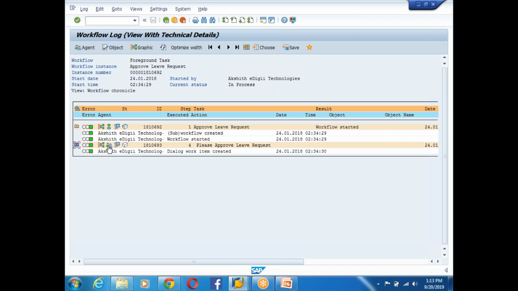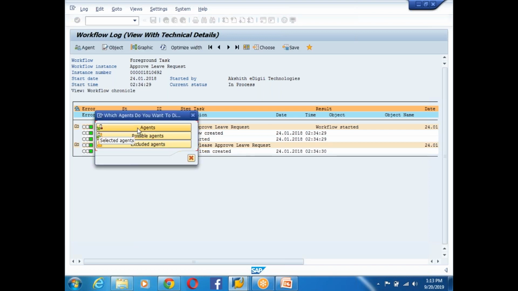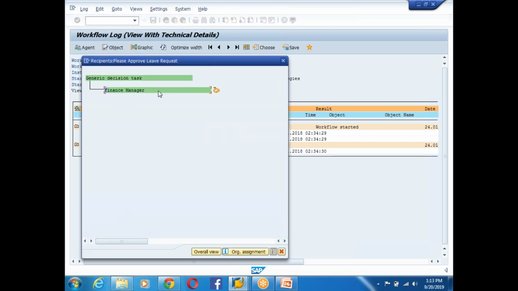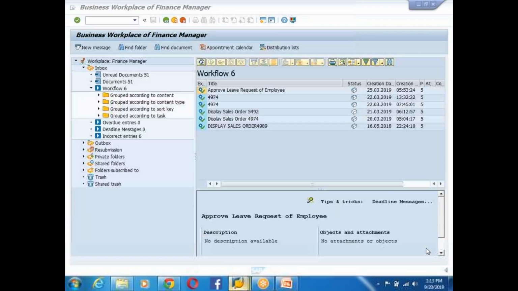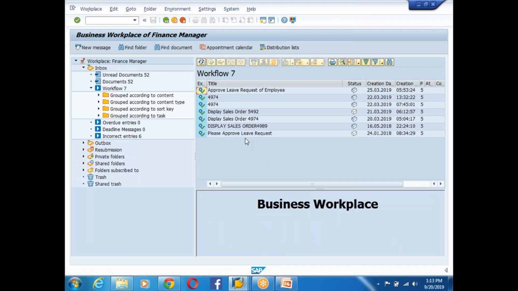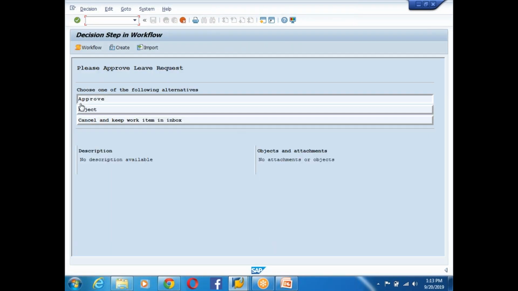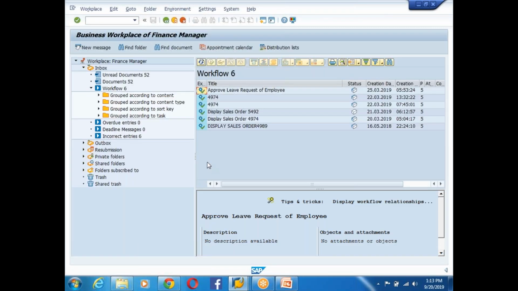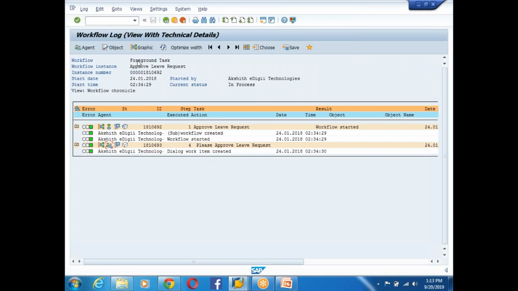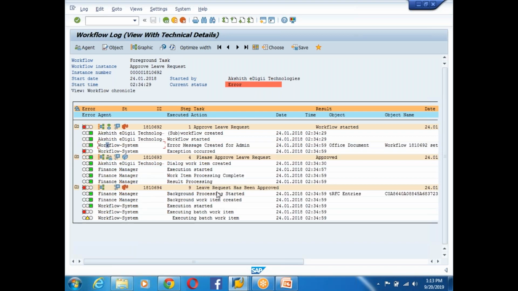And also it is looking for the user. Go to the agents and see it is waiting for the finance manager. Finance manager is nothing but IDEA. Then go here and refresh. And when he approves, this step will be, see guys, now refresh it, and it will be completed. The step is completed. And it goes to a finance manager.